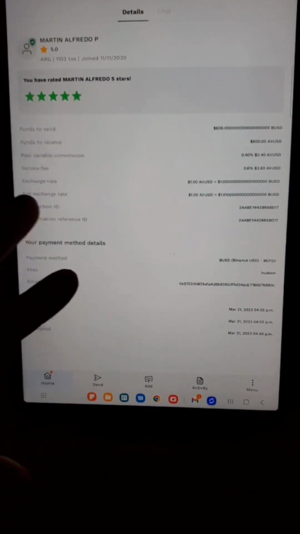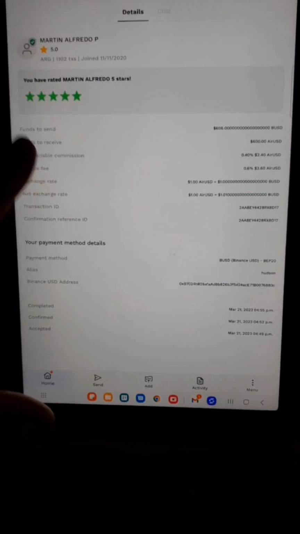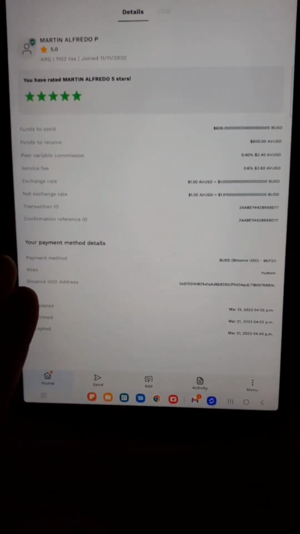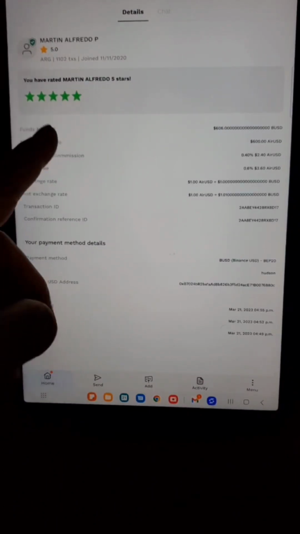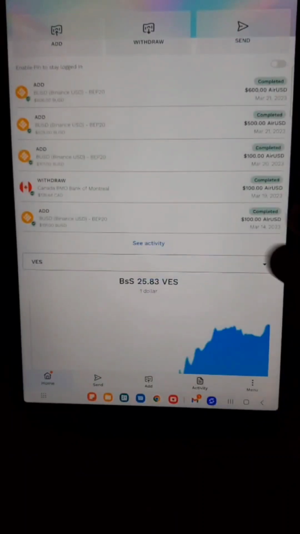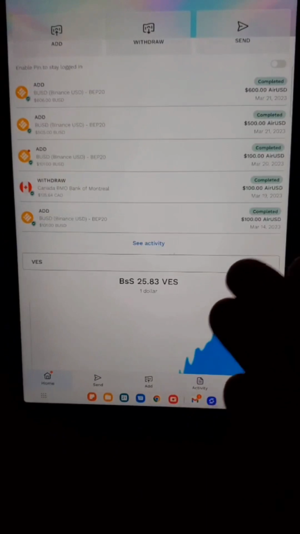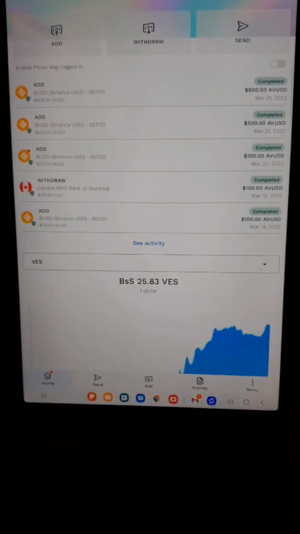This is your legal worksheet. Everything that you're going to do, all the information needed to put in SafePal, it's right here. Not in the chat room, ever, ever. Okay? So once everything's done, I have given him 5 stars. My money is there. In my next video, I'm going to show you how to transfer the money straight to your bank account within like 10 minutes. How about that?